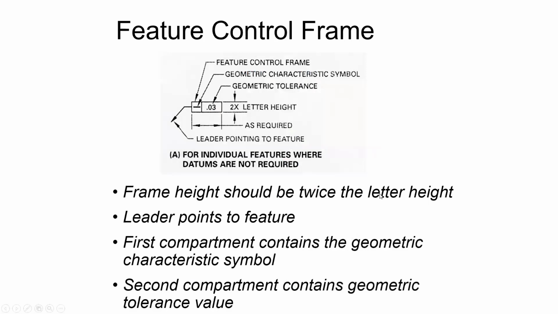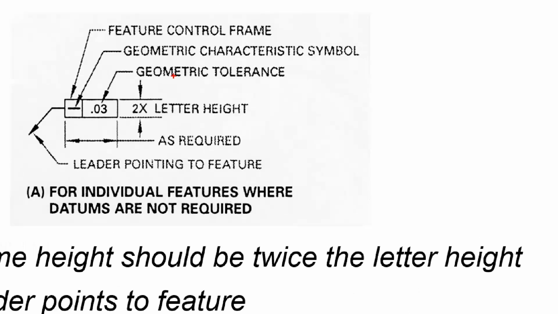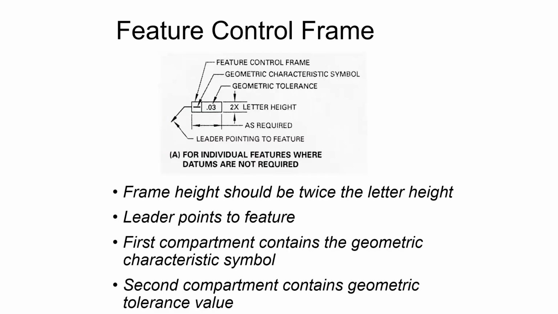Here's the feature control frame. AutoCAD will make the feature control frame. It'll put the symbol in there, you can put the tolerance in there, and it'll put the box lines in the box. It'll make all this part of it. It does not put an arrow on it. So you have to manually put a multi-leader, put an arrow, and attach it when you need an arrow. Inventor has a great GDT tool. It puts an arrow and does everything. So hopefully you're about to get your Inventor legs under you.